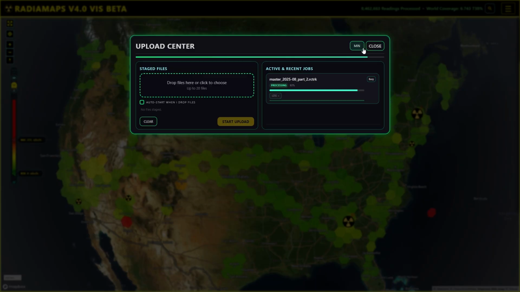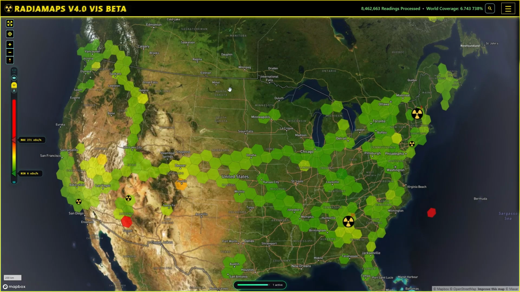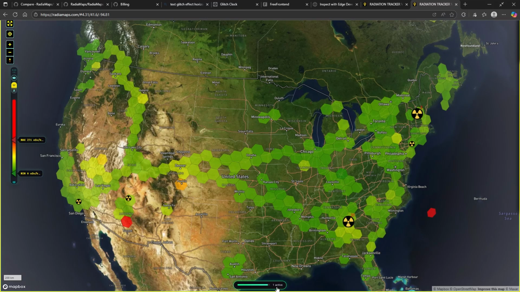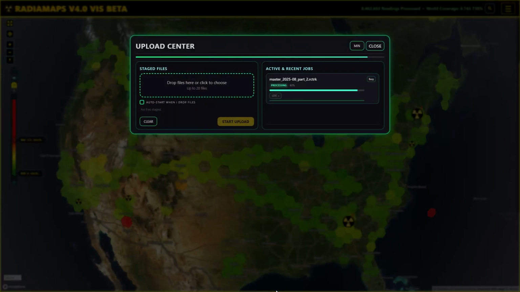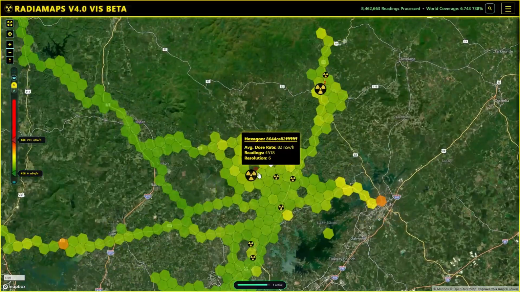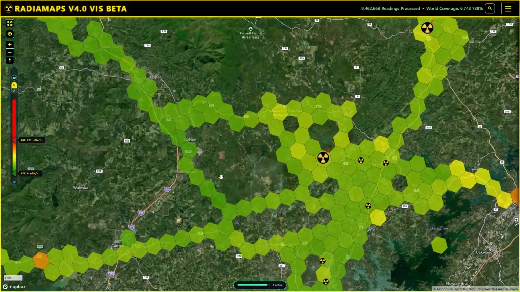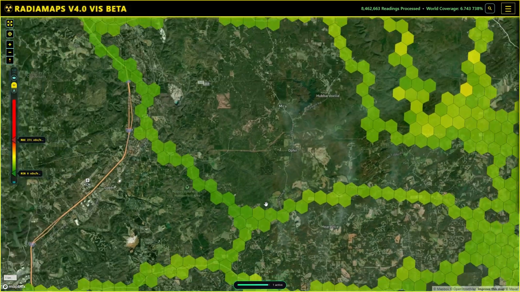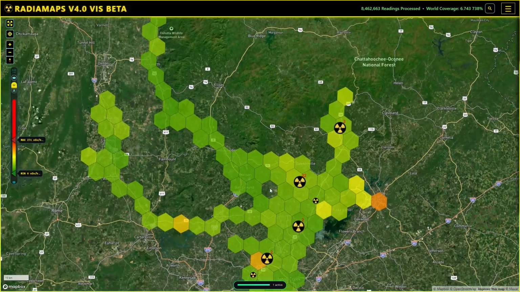Look forward to a few other quality of life improvements. Look forward to, I'm going to leave that open because I want to see it complete. Look forward to social, right? It's like a model railway, right? When you build a model railway, you want to show it to people, right? You're proud of what you built. I think it's no different with RadiaMap. I think when you go out and you do the due diligence and you capture the readings and you document your findings, you want to show it to people and you want to share. We're going to lean into that. We're going to lean into social.